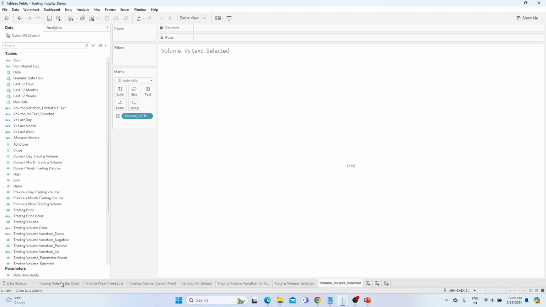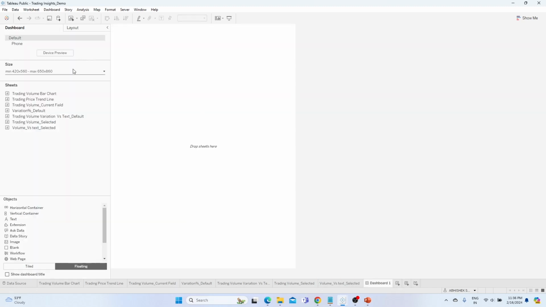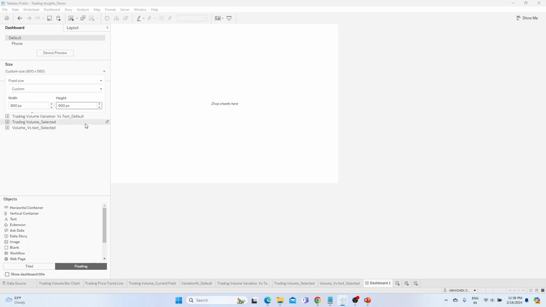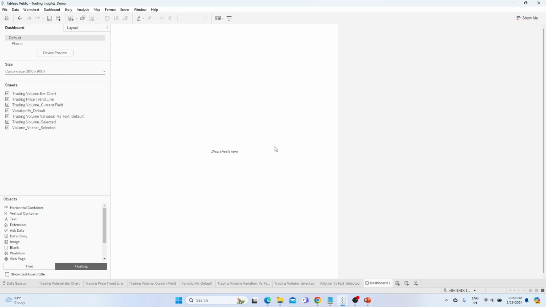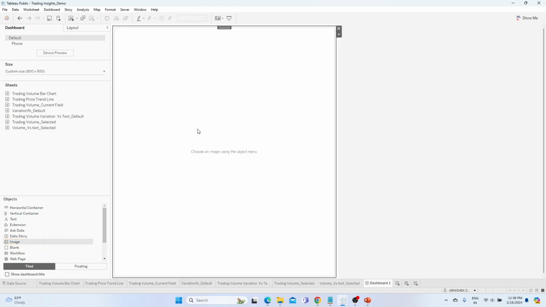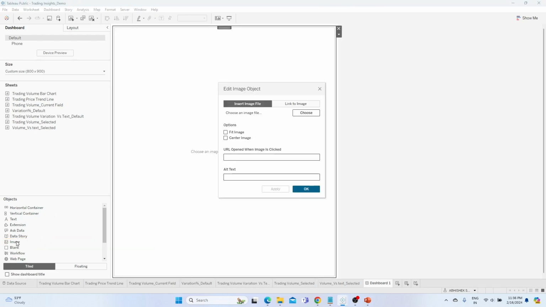Now it's time to drag some of these worksheets to our dashboard, just to build our dashboard now. So I'll go to this new dashboard. I'll select my canvas size to width 800, height 900, right? So now this is a black canvas, so I need to put some background image here, right? So for that, I'll drag this image object to this canvas.